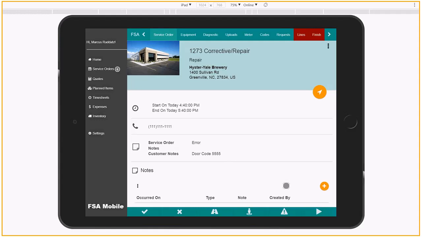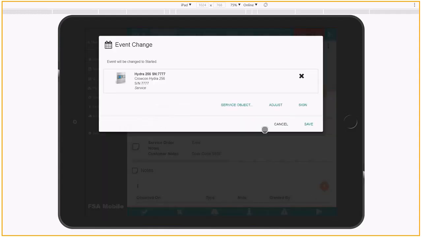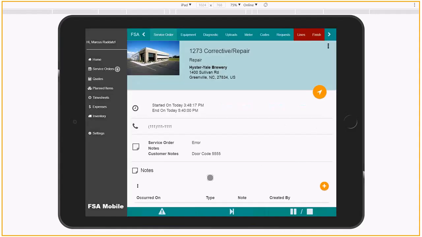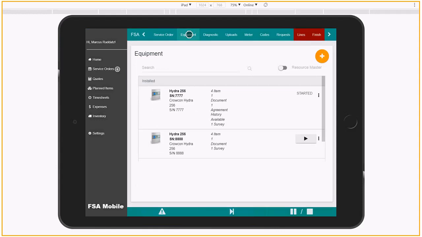So at this point, I'm going to start working on the job. I'm going to assume that I'm already on site. I can see the piece of equipment that has been identified as requiring the service. And at this point now, I've started accumulating time towards the repair. As a technician, before I jump into the repair, I'd like to understand a little bit more of the lay of the land, or say the history on the piece of equipment.